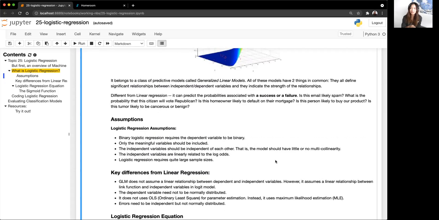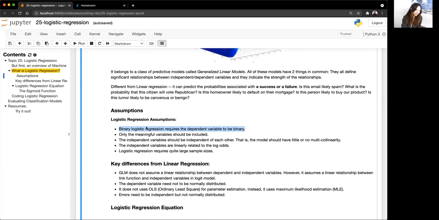But as with linear regression, logistic regression also has a set of assumptions that need to be fulfilled for your model to be consistent and reliable. First, the dependent variable has to be binary. I'll show an example where it's not binary, but there are 3 classes, and I'll talk about how that is happening. Second, only meaningful variables should be included, so you don't want variables with high p-values. You can also do logistic regression through statsmodels, similar to how we were doing our OLS. You can get a statsmodels version of logistic regression as well.